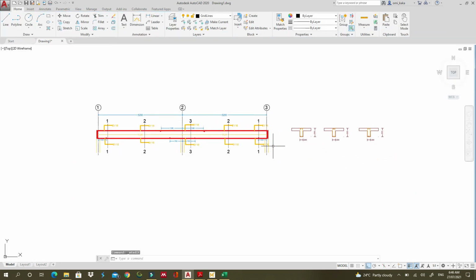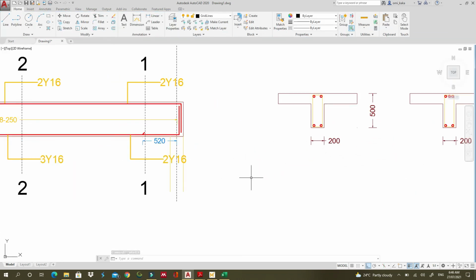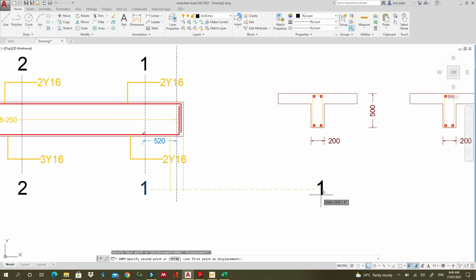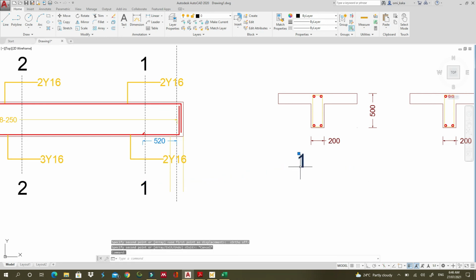Okay, so what else do we need? We can also take this again, copy selection, and then I will just put it here, and then I call it... why can't I edit?